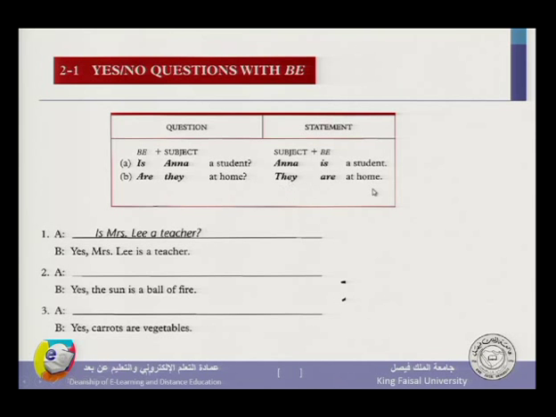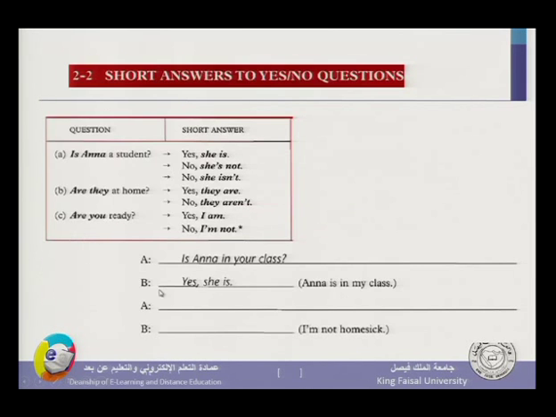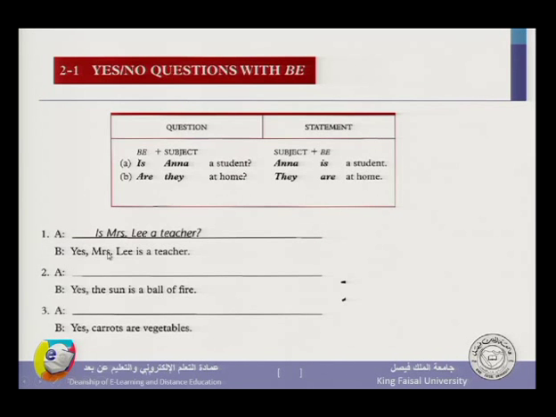What about they? Look at it. They are at home. So that's a sentence. To make a statement or sentence a yes/no question, I just move are here. So instead of saying they are at home, I can ask, are they at home? Are they at home? So, is Anna a student? Yes, Anna is a student. Are they at home? Yes, they are at home. That's the point. So if you see a dialogue like this one, you can see that when you see yes and answer like this, this means that the question is a yes/no question.